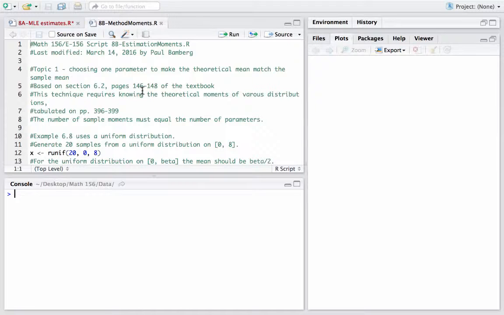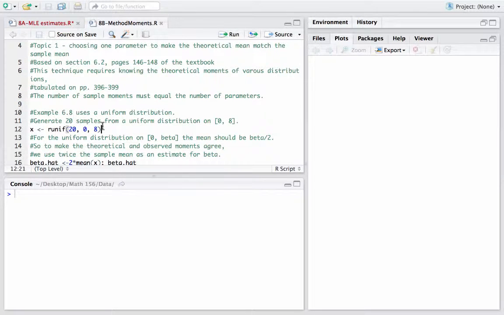We're talking about script 8b, which is estimation using the method of moments. This is kind of a funny ordering, really. The method of moments is algebraically messier than the maximum likelihood estimator, and it's also sort of outdated, because with computers and the ability to optimize multidimensional functions, MLE is now much more widely used. But the method of moments is still a useful theoretical tool to know, and it also illustrates some other concepts nicely, so we're going to tackle it in this script.